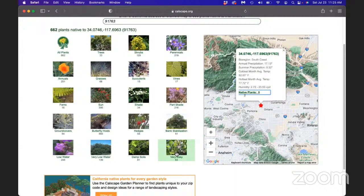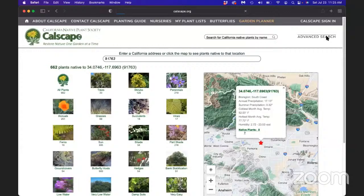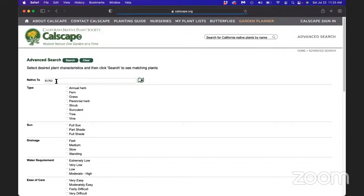Or what you can also do is an advanced search, where if you want to know what's locally native, you can do that. Now, I'll also say you don't only need to plant plants that are locally native to your area.